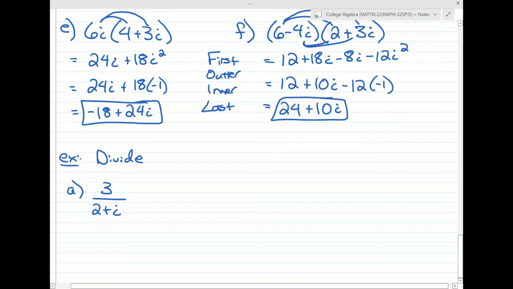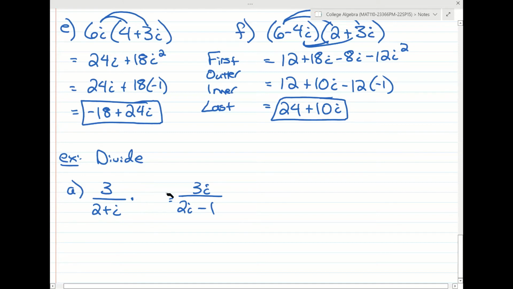What did we say i was? i is a square root, right? And remember, we talked about you're not allowed to have a square root in the denominator. So you have to come up with a way to get rid of this i in the denominator. If you multiply by i, it's kind of like playing that whack-a-mole game at Chuck E. Cheese that we talked about before. You wind up with 3i over 2i plus i squared. So in an attempt to get rid of i over here, it just shows up somewhere else.